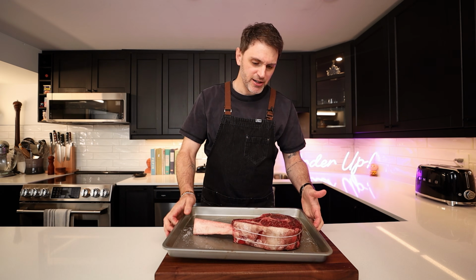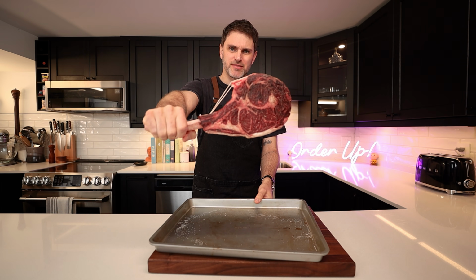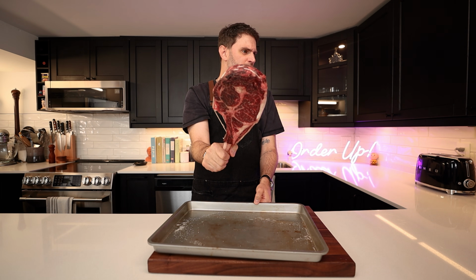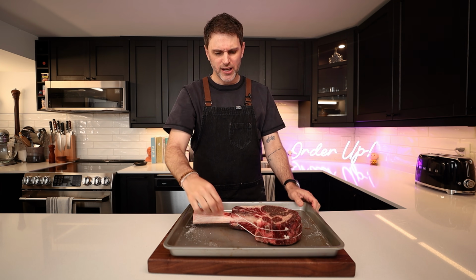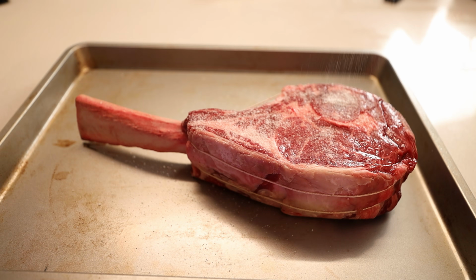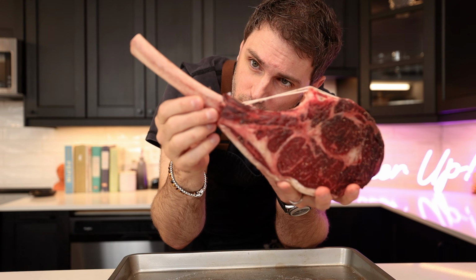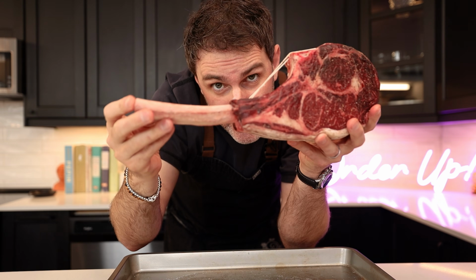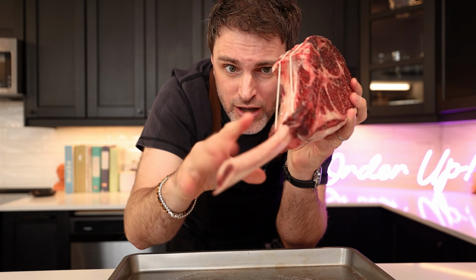So right off the bat here, I start off with the double cut rib steak, also known as a côte de boeuf or a tomahawk steak, right? This is supposed to be a 2.5 pounder. I think it's closer to 3, but who's counting? What I did the night before was season this generously, salt and pepper, and then I had it in the fridge. The whole point of this is that this needs to be Frenched, so that it has that Fred Flintstone kind of vibe to it, showcasing the bone in this cut.